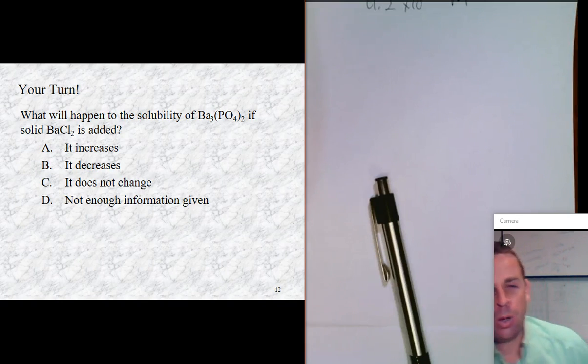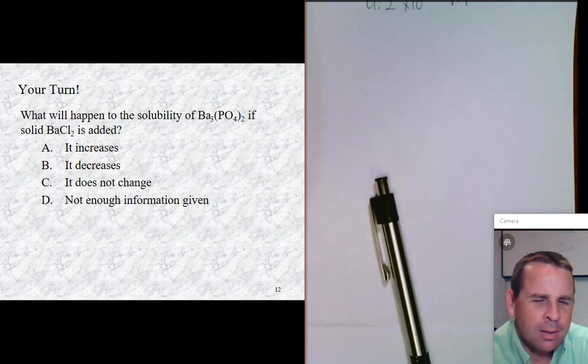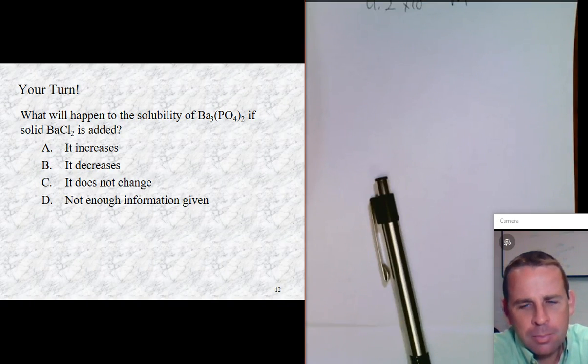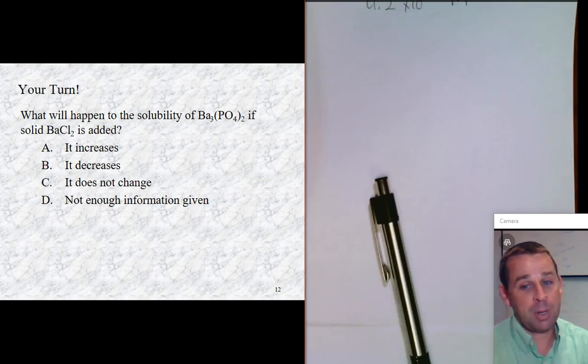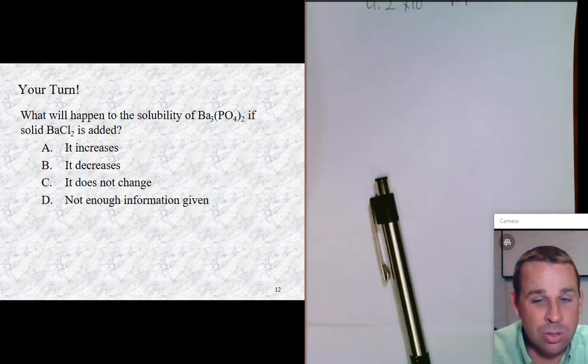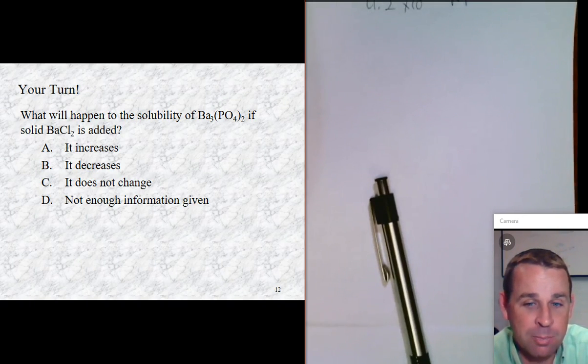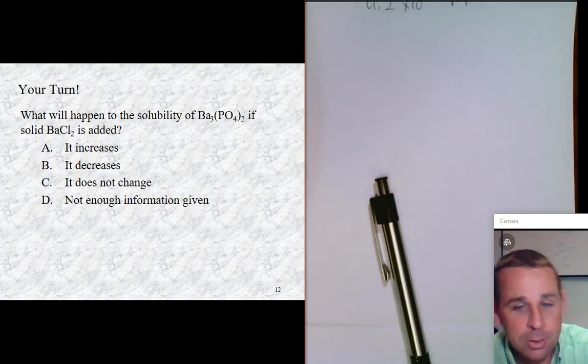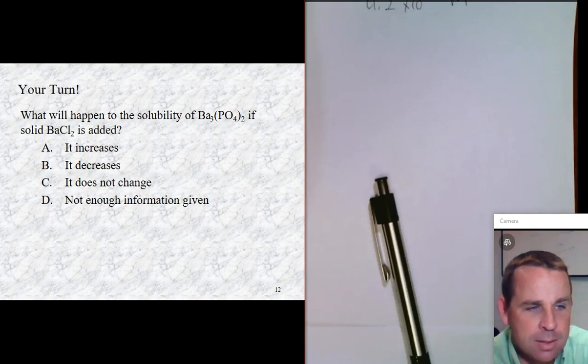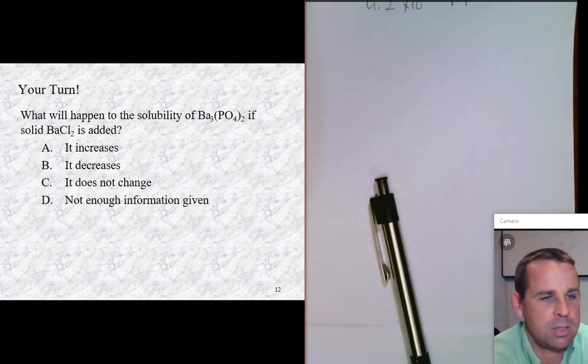Okay, so when you add barium into this solution that's trying to ionize barium phosphate, the barium is part of the ice equation as a barium ion, right? And so it's going to have a concentration of barium already as a product. It's going to push it back towards the reactants then, and that's going to decrease the amount of soluble material. So it's going to decrease the solubility.